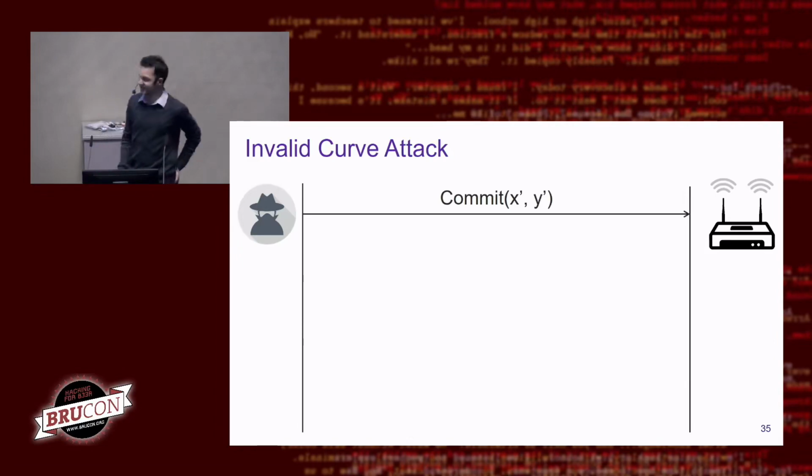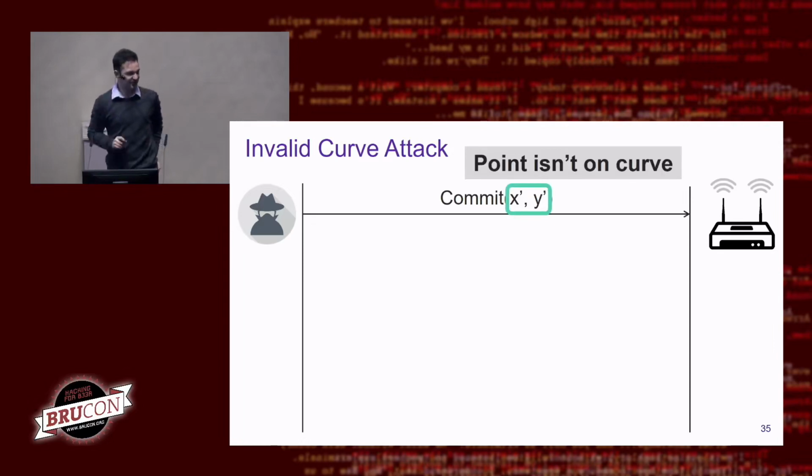But if we are an adversary, we don't need to do that. We can just send a point that isn't on the curve. And normally a proper client or a proper access point is supposed to check whether the received point X and Y is on the curve or not. And if it's not on the curve, it's supposed to just ignore the message.